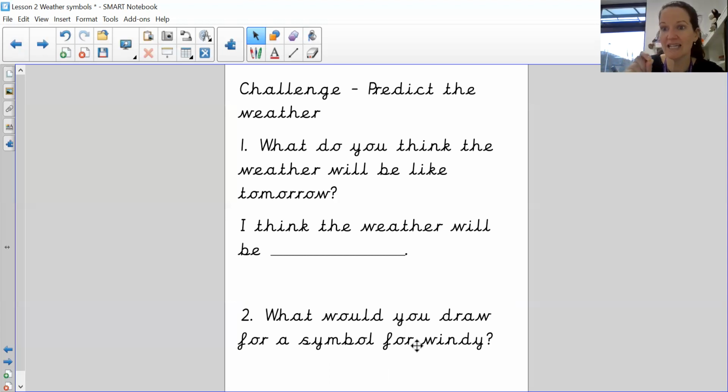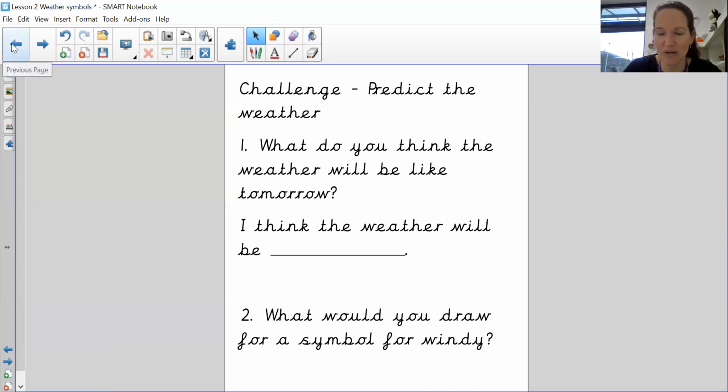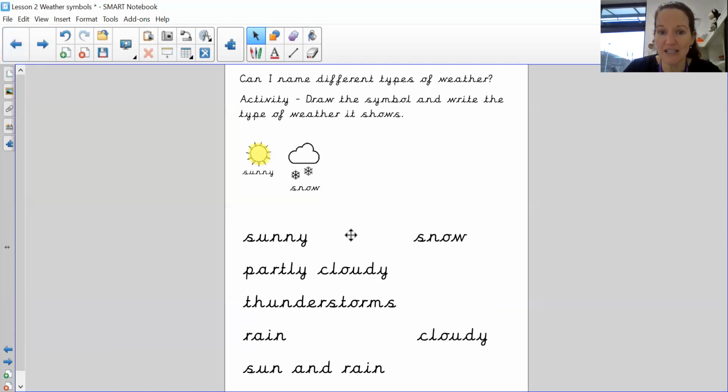Write me the word windy, and draw what you think the symbol for windy would be. Those are your challenge questions. But your activity is to write down the weather and then draw me a picture to show what you think the symbol would be. You can pause the video so you can look at those words and write them out.